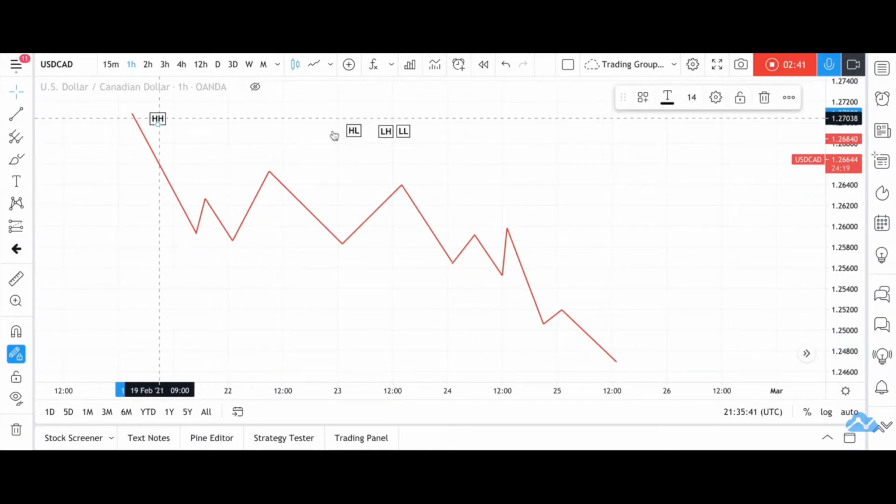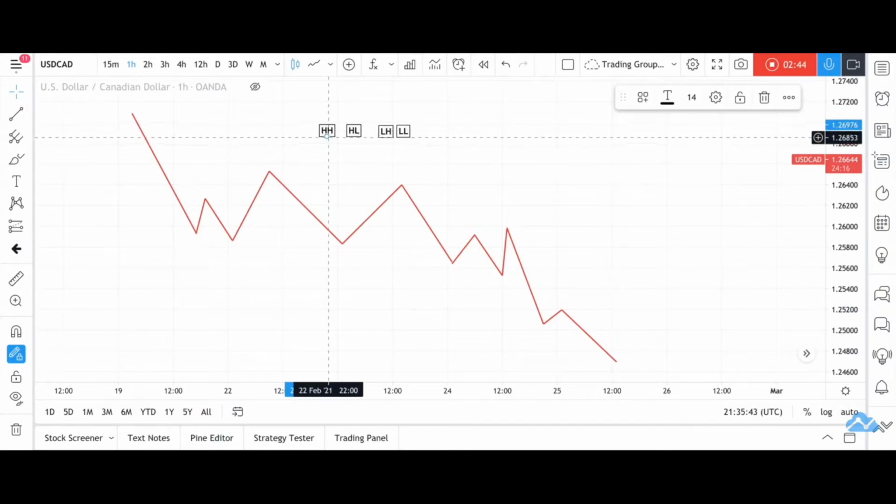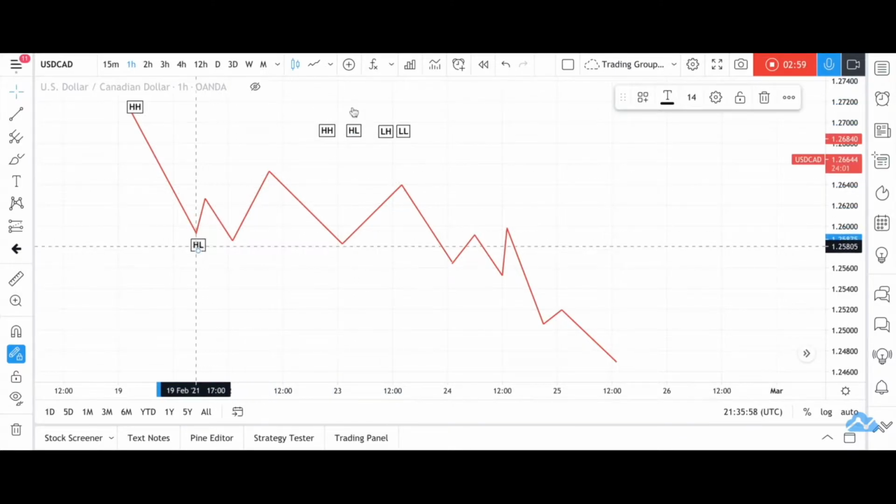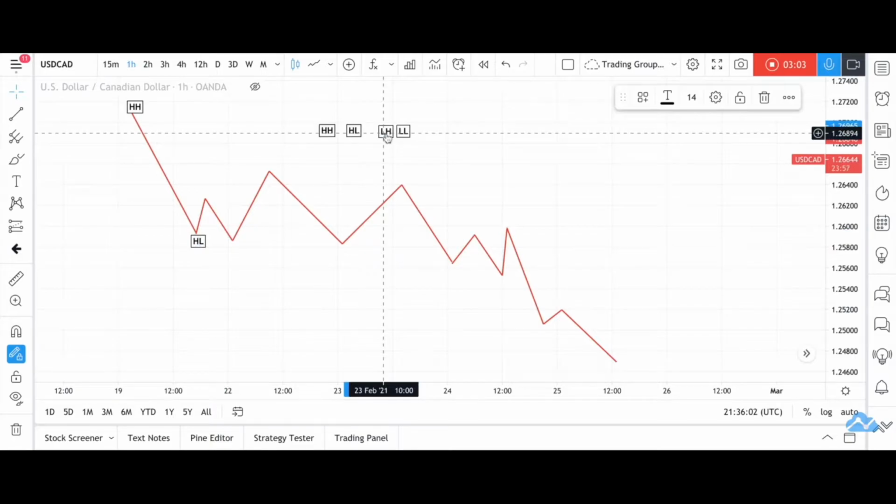Now what I'll do is I grab these. So this is a higher high, higher low, lower high, and lower low again, just to go over those. I'll copy and paste them because I'm going to need quite a few of them. And what I do is I simply mark out what I'm seeing. So first of all, start off with a higher high, that's a higher low, and then it's a lower high.